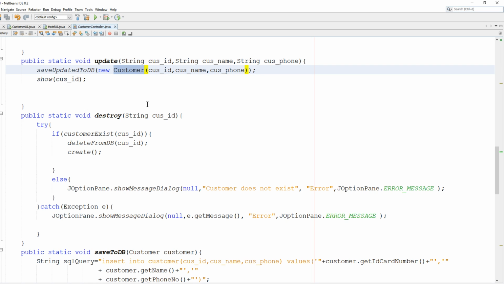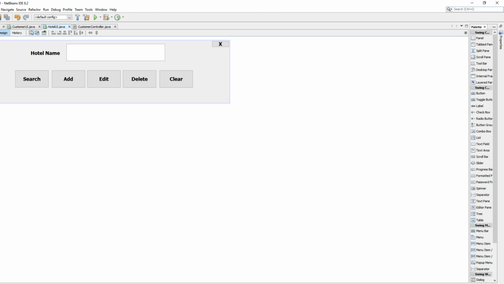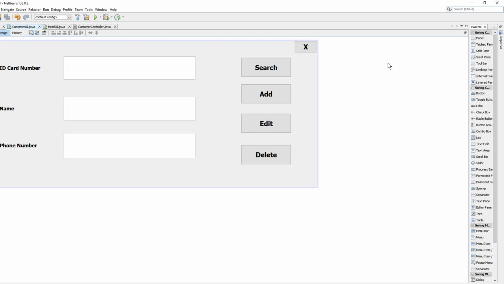So just follow up, try to create a hotel controller. Your tutorial for the class will be to make the hotel UI work: add, edit, delete, search, and clear, of course, is a button. As I said, it is something you can put also here. Let's put a clear button. Why do you need a clear button? You need a clear button because sometimes you want to clear the interface. So I'll make a clear button here for you guys.